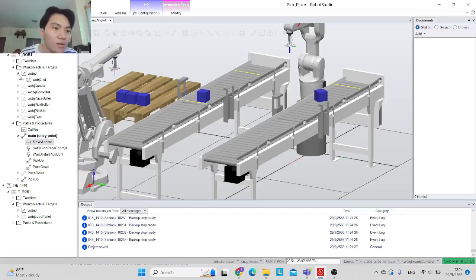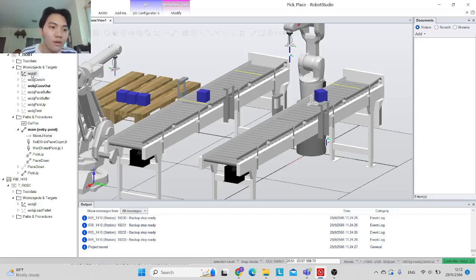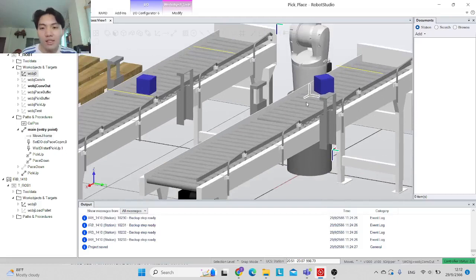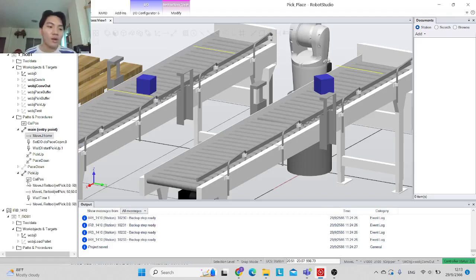First target, we can set the coordinate system like this, and then we create a target. When we have a target like move j home, we can add it up to the main part, and then we can create a part.